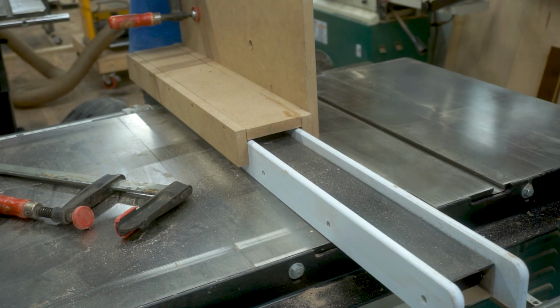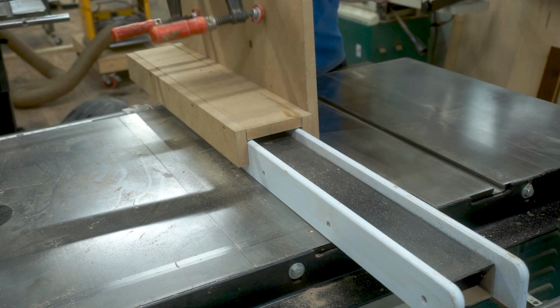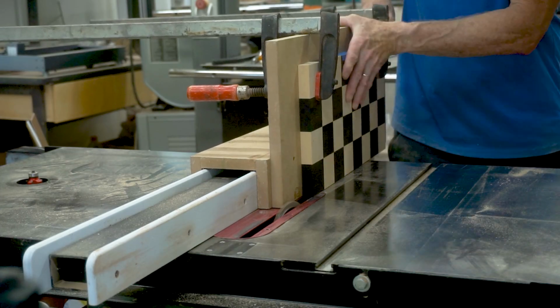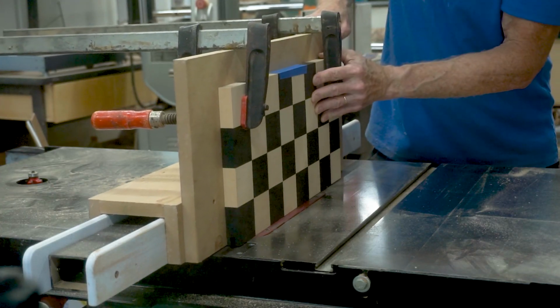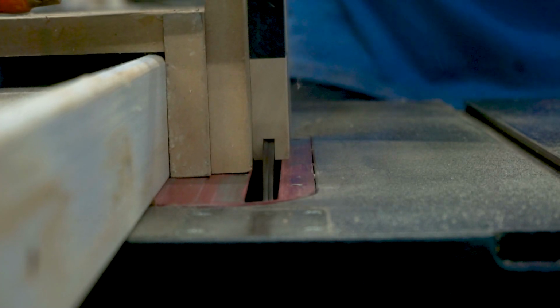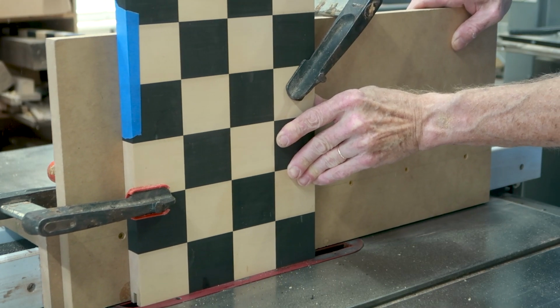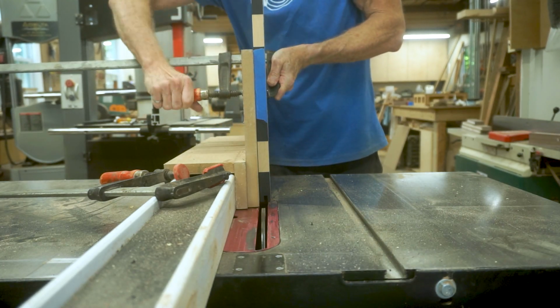I'll add this jig over my fence to keep the chessboard vertical when I'm cutting the groove. Then I'll clamp the board to the jig to prevent it from wandering, and then I'll push it through the dado stack. Similar to the edge banding, I'm cutting twice by flipping the board around to ensure the groove is perfectly centered.